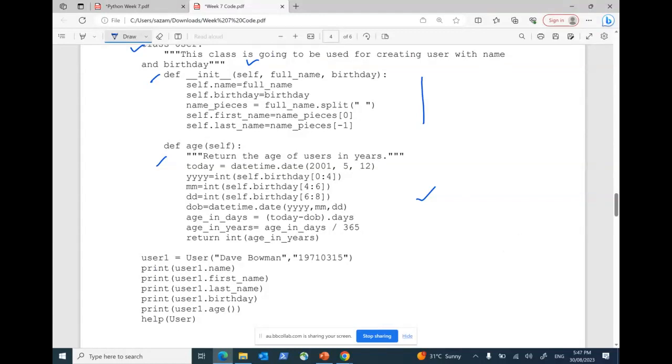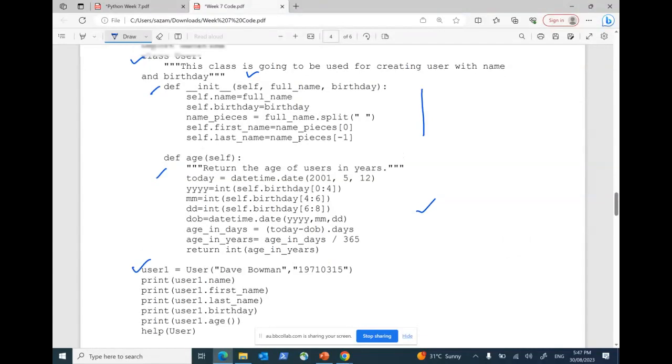Let's continue with this one. Let's start with the main function itself. I'm creating an object called user1. It's calling the class User with two parameters, Dave Bowman and 1971, 3rd of March. user1.name is Dave Bowman. user1.birthday is 1971, 3rd of March.